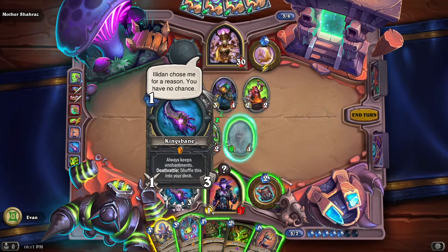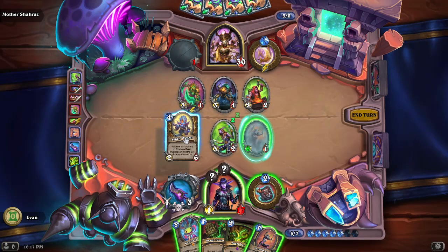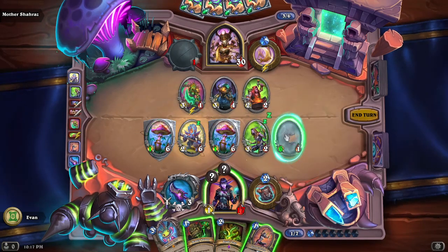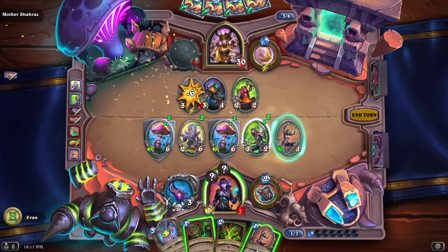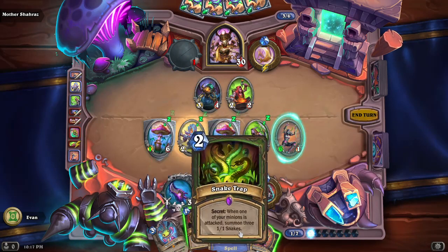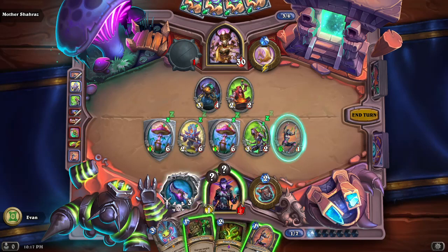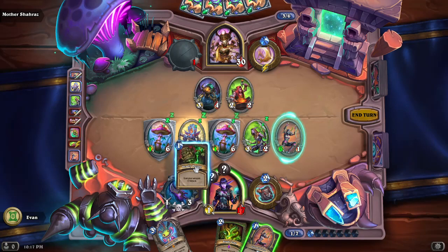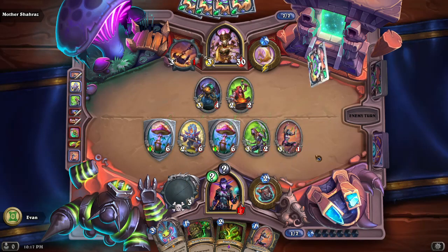Illidan chose me for a reason. Should I? Is it time to play him, you know? I think it is time to play him. And I am going to stop you. And... Does that permanently give me attack? If it does, then... Give everyone most of attack, then I might as well play it, right? So, I'll play it? No, I'll just save it. I'm too nervous to play it.